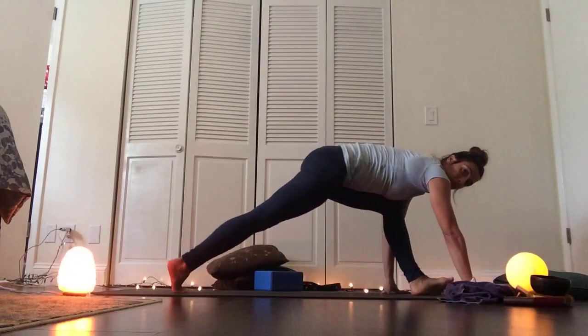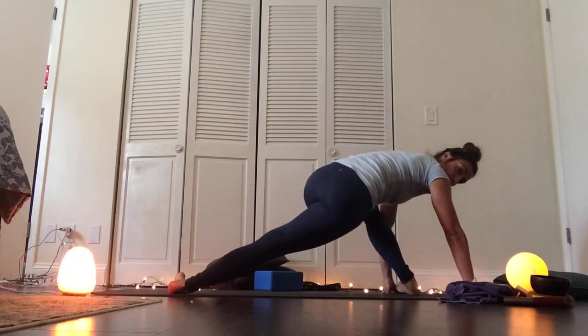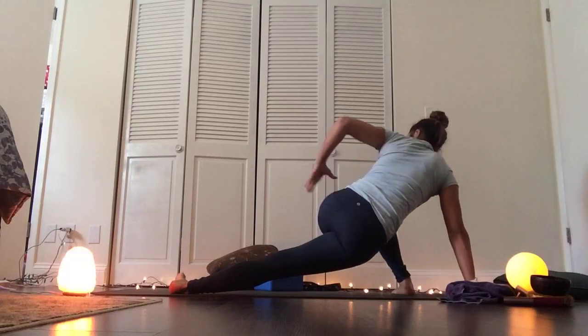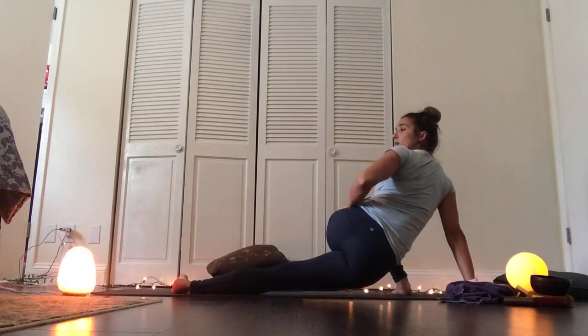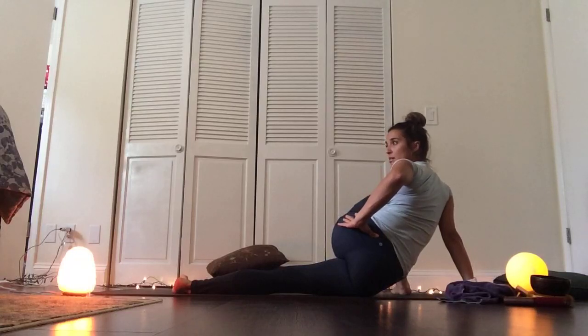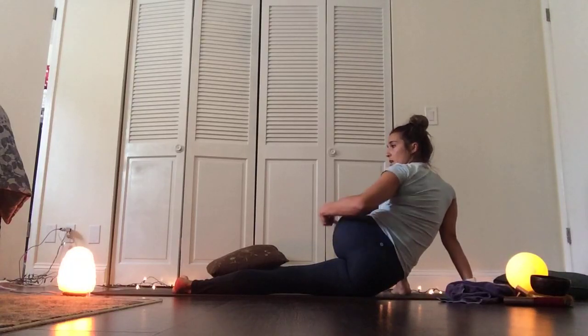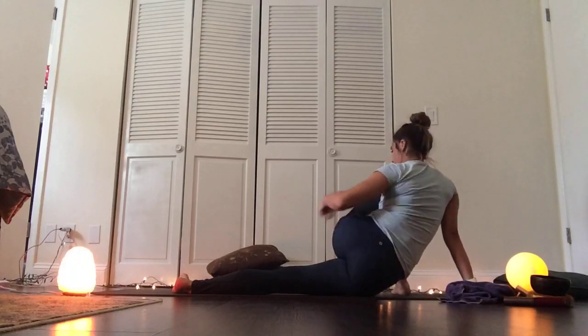That left foot will pivot. I'm gonna go to the outside of the left foot, turn the right toes to the right, and then exhale with your hand here. You're gonna exhale, lower your left hips down, and turn to the right side. So feel that nice stretch through the right leg and the outside as the knee goes out to the side, and then perhaps maybe through the left.